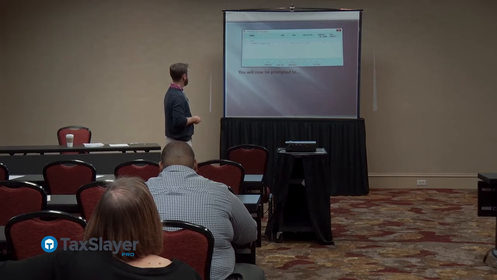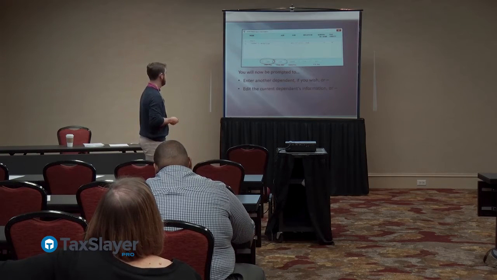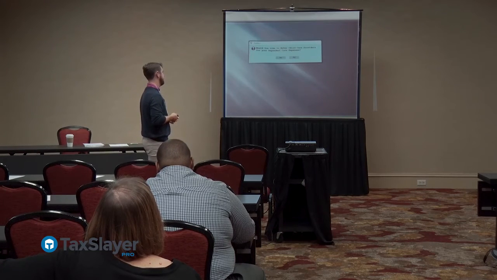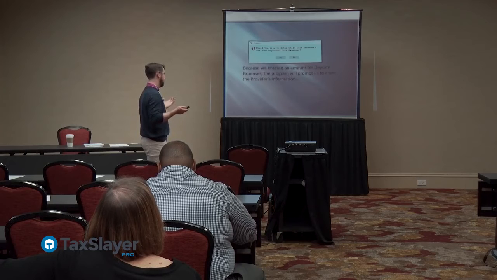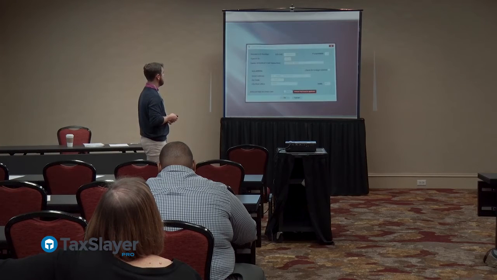So we've completed that dependent. If we want to enter another dependent, again, we'll just say new, or we'll highlight that dependent and click edit, or we can highlight that dependent and delete it if need be. Okay. Would you like to enter child care providers for this dependent care expenses? We'll go ahead and say yes. Now, it takes you to the form 2441. Again, we're saying new.